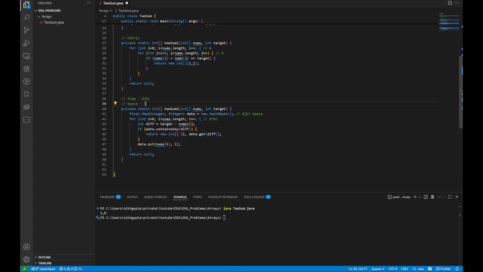Now this is a better solution, and I'll tell you why. With time our hardware has improved and the cost of hardware has gone down, but time is something that has always been limited, and this solution takes O of n time, which is much better than O of n squared. So this is a better solution.